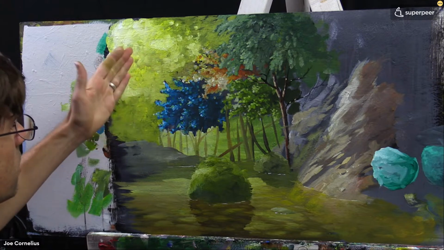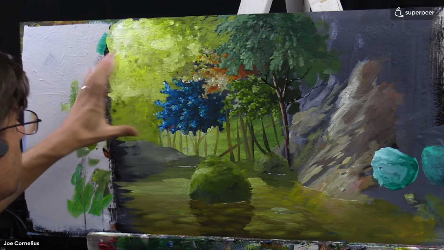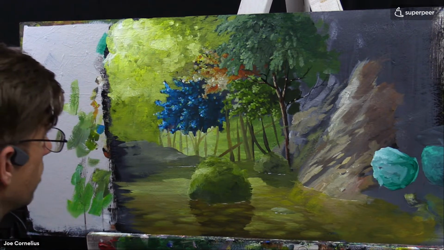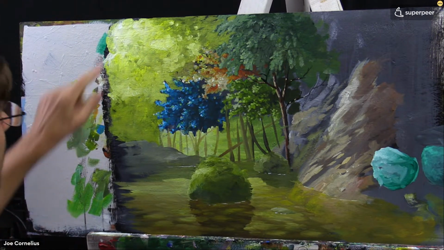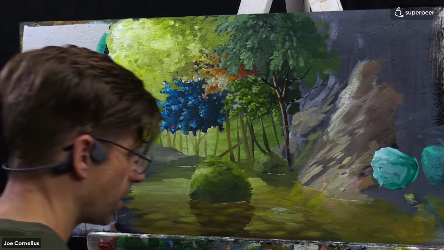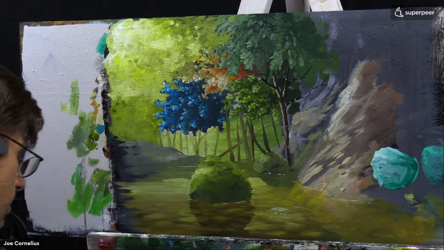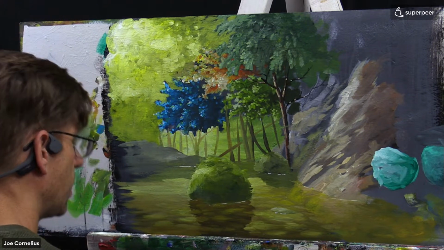Understanding that is the knob to turn, the dial, the control, and you can feel your way through how intense your highlight needs to be and how intense your shadow needs to be. That's what we talked about in the previous video on this painting.